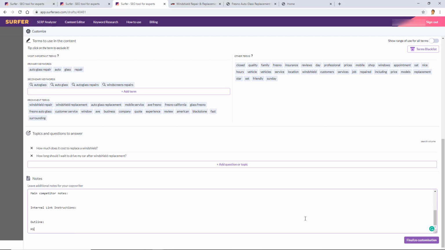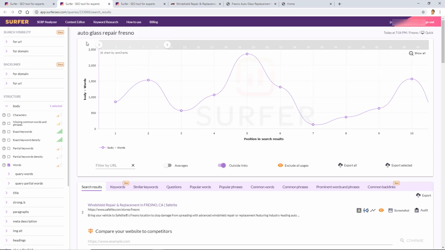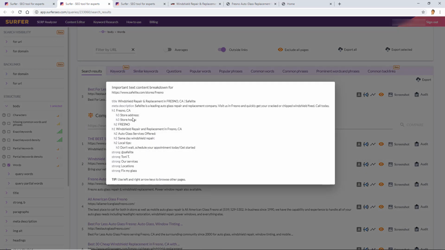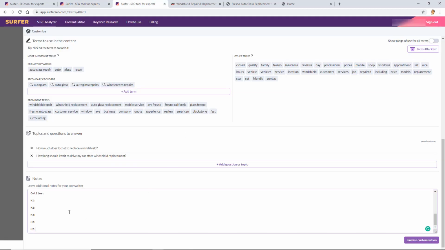So I'll tell them, and this is just me, you guys can do it a different way that you want, H3 and H2, H2. This is depending on how you want to outline it. I would recommend using the SERP analyzer to outline your outlines. The reason I say that is because this is the SERP analyzer, by the way. I'll leave a review tutorial video link below based off the competitors here. This is the search results for the keyword. If you click on the explore text and more elements, it'll tell you their header tag structure. And I usually just take the average of the three, put them in a spreadsheet, compare them, and then create my own equivalent. So that's how I do my outline there, and I include it here.